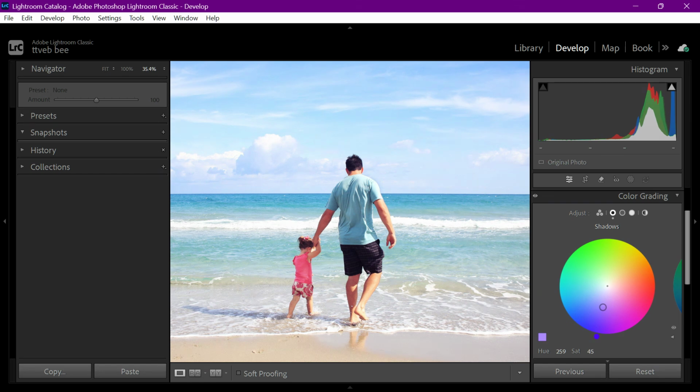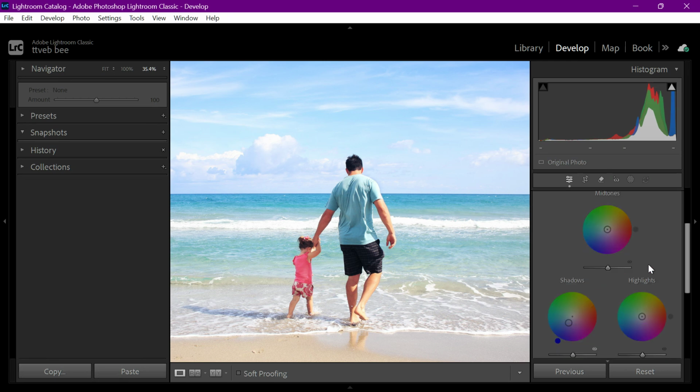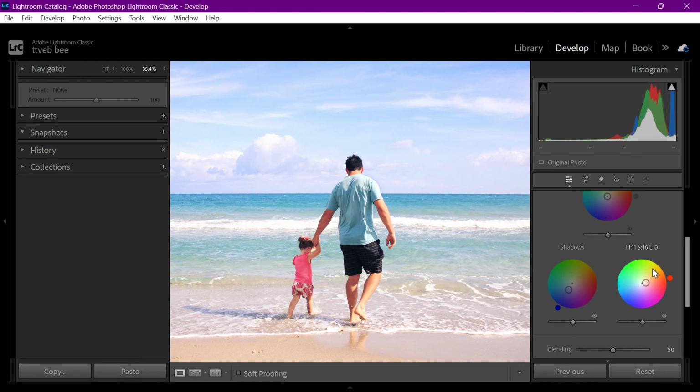Now, in Lightroom Classic, the modern way to do this is through the color grading panel. So go ahead and open your photo, then scroll down and find the color grading section. Once you open it, you'll see separate wheels for shadows, midtones, and highlights. Each wheel gives you control over three main settings. Hue controls the color itself, saturation controls how strong that color looks, and luminance controls how bright or dark that tone appears. To apply a color, you simply drag inside the wheel toward the shade you want.